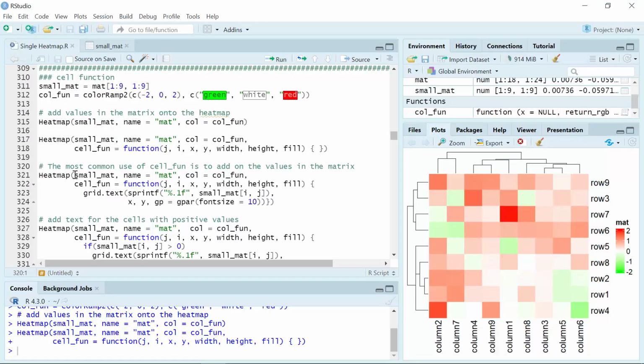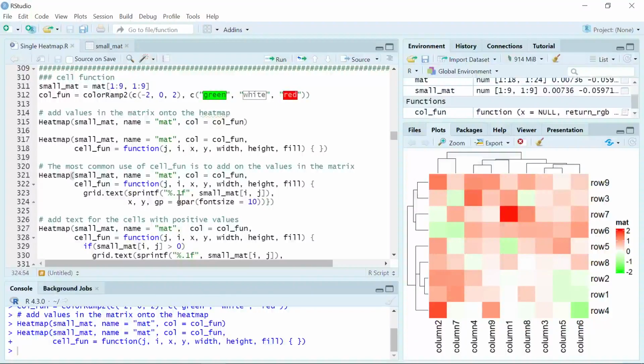So you can combine the cell function with other functions to show lots of information from your matrix data. But the most common use of the cell function is to add the value of the matrix data on the heatmap. For that, we can add the new arguments in this bracket.